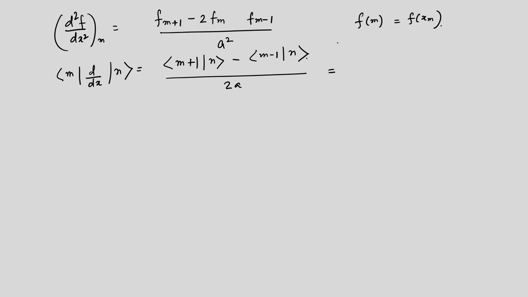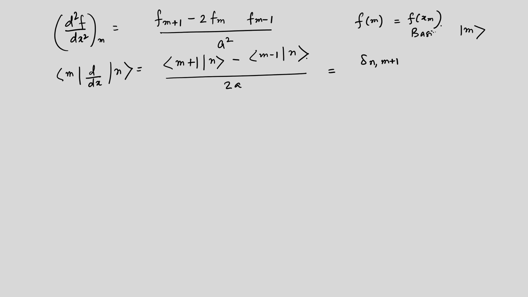using the orthogonality relations. This is nothing but delta n, m plus 1, otherwise it will go to 0 if n is not equal to m plus 1, because these are kets. So, we are taking the basis to be the site basis m, and taking the expectation value of these operators d/dx and d2/dx2 in this basis, which is given by this.